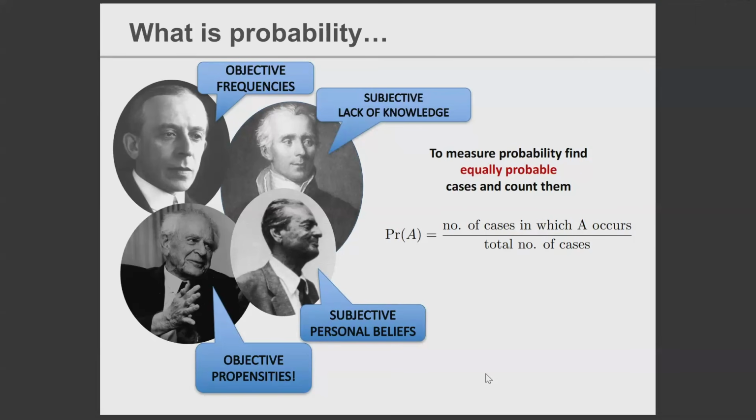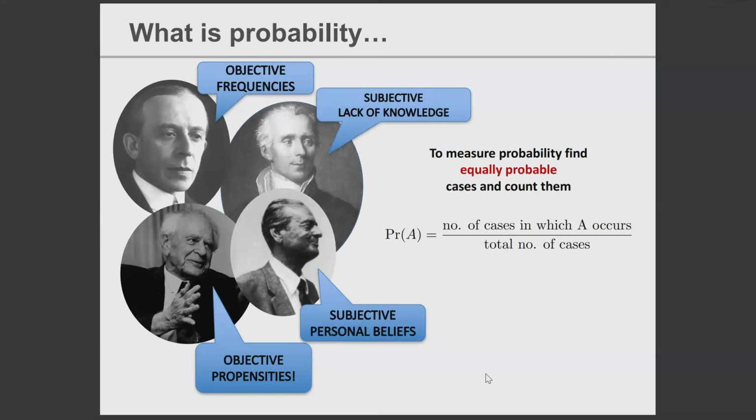Is it subjective? There was an Italian mathematician and statistician, Bruno De Finetti, who said, well, it's very subjective. It's just a personal belief. It measures how much you are prepared to bet. So kind of a Cardano school, in terms of betting things. But the Austrian, von Mises, would say, well, it's about frequencies. It's reflected in frequencies. And some other people like Karl Popper just said, oh, well, it's objective. Every object has a propensity to do something, and so on.